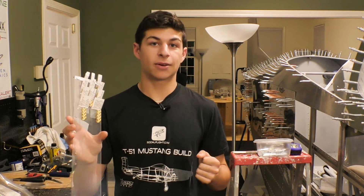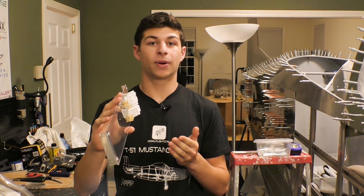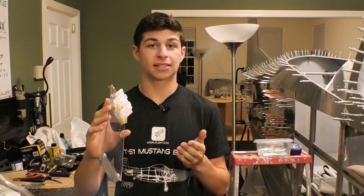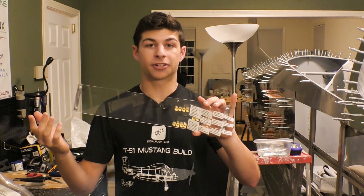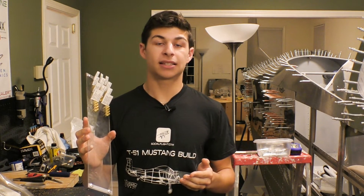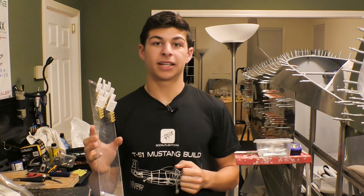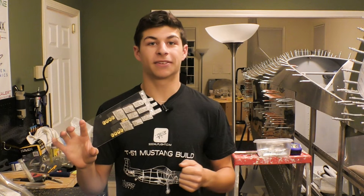With that we were able to save a lot of space because this actually sits forward and aft, so we're not taking away bulkhead space that we need to pass stuff through. We're also able to get a large surface area for other terminal blocks in the future. You're going to see a little bit of how we made this, so stay tuned for more videos as we get closer to being able to flip that master switch and see everything come to life.